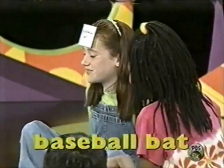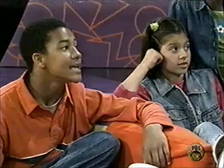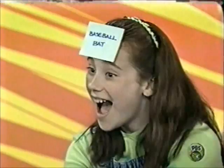Alright. Okay. Is it something you find in the house? No. So is it something outside? Yeah. Is it something that could be in a yard? Yeah. Does it have anything to do with wires? No. Okay. Is it something that grows? No. Does it have anything to do with sports? Yes. Is it a bat? Yes. A baseball. Awesome. Hey, Kenny, your turn.